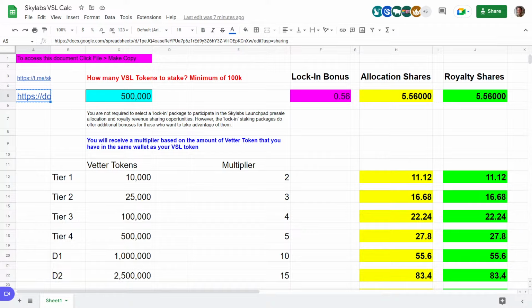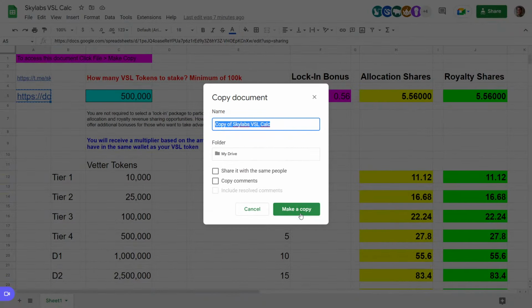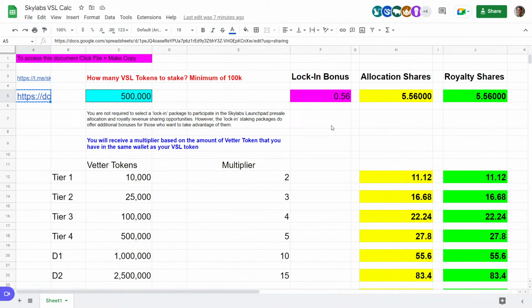Cosmos is saying he's unable to make a copy. Cosmos, I don't know what to tell you. I tried this on a handful of different devices. I'm also on a Google account. If you go to File, Make a Copy, and then click Make a Copy, it's going to make one on your own document. If it's not working, maybe it's the device you're on. Maybe you're on a mobile device. See if you can try a computer, a laptop, or something like that. See if that can work for you, brother.